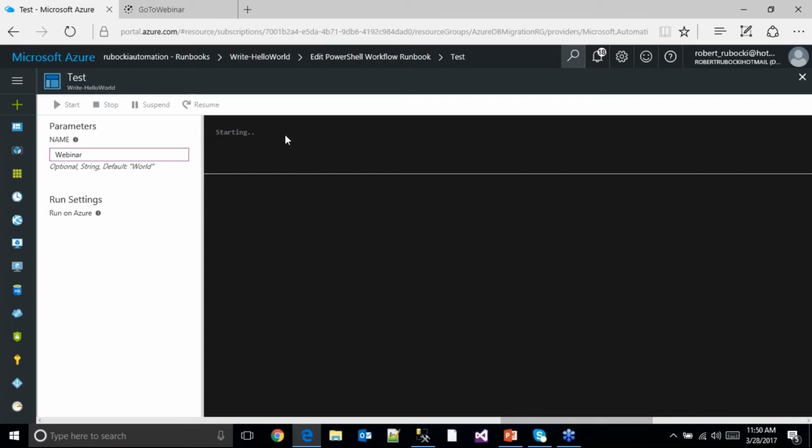It'll come here in a second. After this one is done, we're going to talk about how to do the scheduling, and then I'm going to show just a very quick example of a runbook that will scale an Azure SQL database, or change that performance tier, excuse me. So it says it's running.